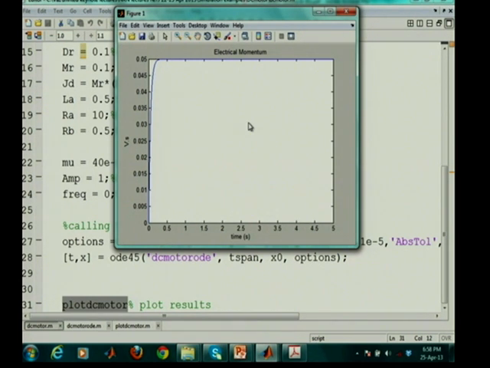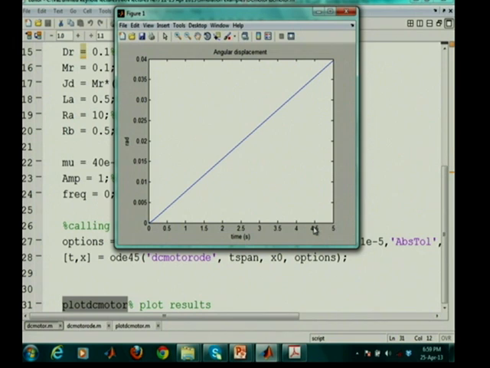So here you have the electrical momentum shown, and this electrical momentum is a measure of the current. So L into I, L being constant, so you will get a quantity which is proportional to the current. It's telling you that if you apply this, after some time it's going to be like this. Angular momentum of the rotor is like this, and electrical momentum and angular momentum are both plotted. You can see electrical momentum is almost flat here, but it's because the scales are totally different. So it's not always that you are able to make a proper comparison.